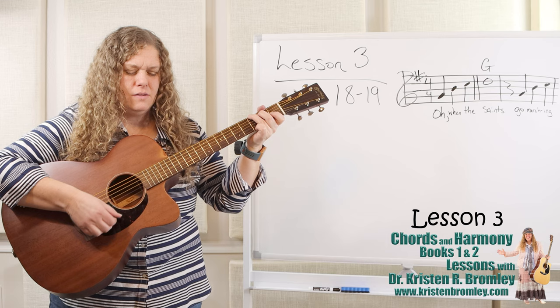If our capo was at the 4th fret, so if we move our capo up here to the 4th fret and we play that G shape, I'm actually playing a B chord, because the root is 3 frets higher. We play a C, I'm actually playing an E. And if I play the D7, I'm actually playing an F sharp 7, or a G flat 7. The reason I said F sharp 7 is because it's the one that's in the key of B, which is what key we'd be in.